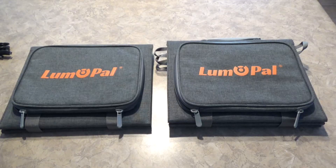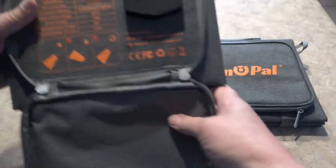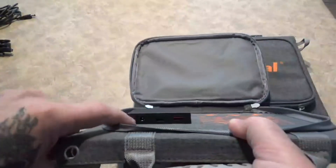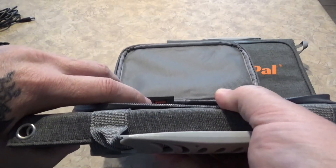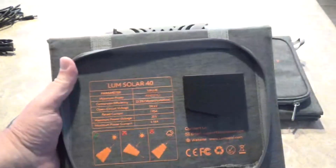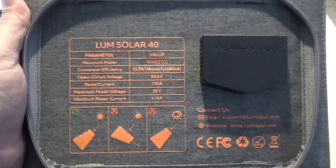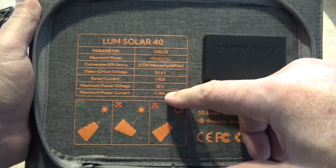It's a nice sunny day and a little bit cooler, so these should work fairly efficiently. We're just gonna see what we get. You've got a small charge controller, a 5521 DC port, a USB-C, and a USB-A 3.0 — it's red. Here are the specs: you can pause and read if you'd like. You can see 24.6-volt open circuit, 20 volt, 2.14 amps.